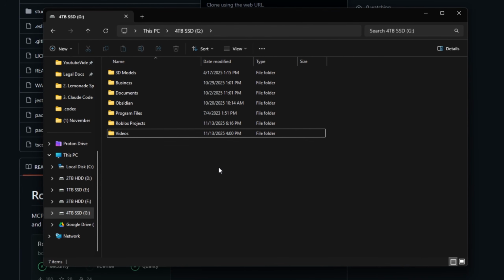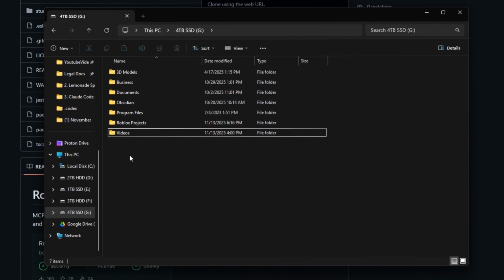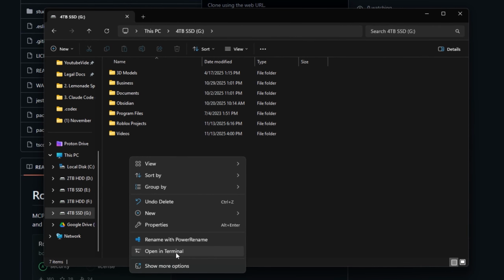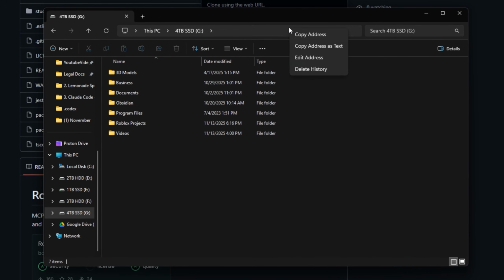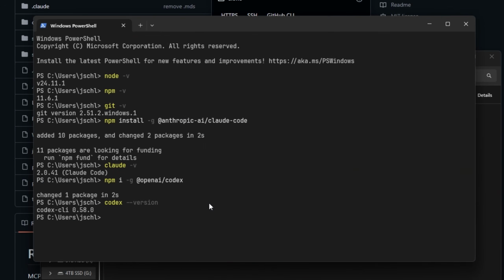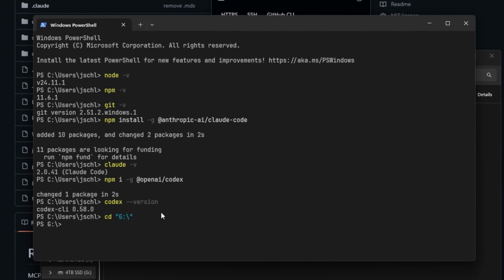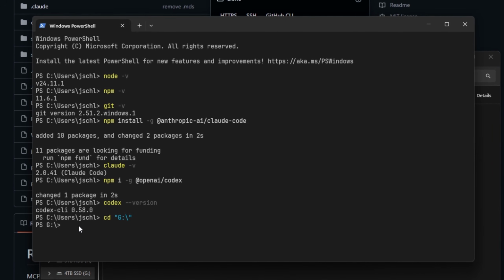So when we copy the repository, it'll make a new folder inside of the G drive, and that's what we want to do. So we can right click here, and there's going to be a button to open this in the terminal. Now, if you don't see this option here, then you can just go to the top, copy the address, and then back inside of our terminal, we're going to use the change directory command, or CD. I'm going to put a string in here and paste our directory between that string, and we're going to hit enter. And you can see now we are located inside of that directory.